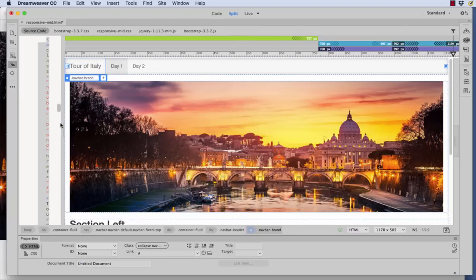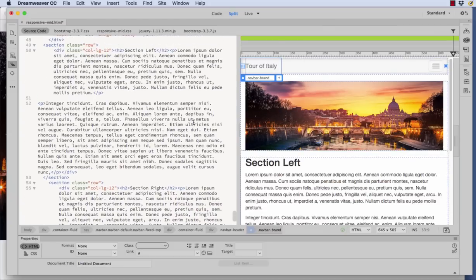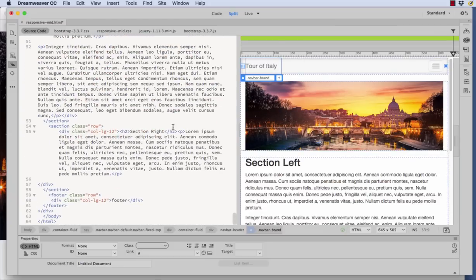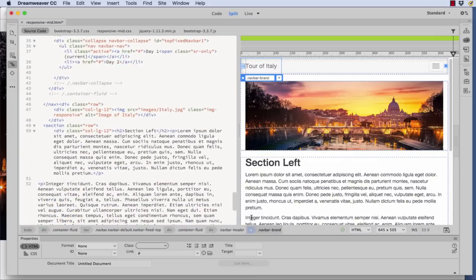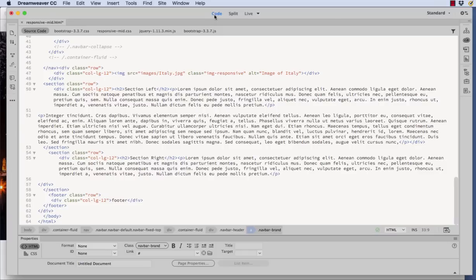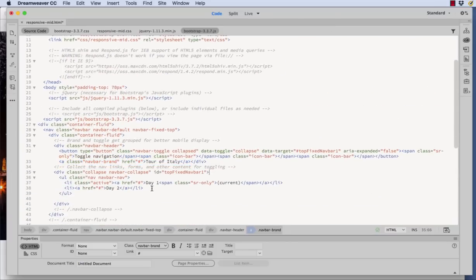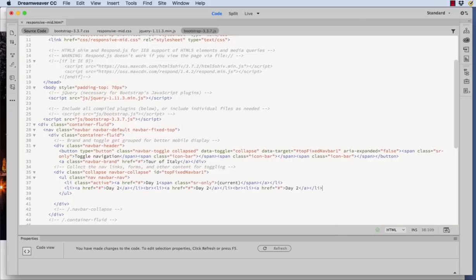All right, so we have day 1, day 2, and if you wanted to add more links to this, you'd go up to this day 2, let's say. And this cursor, the scroll bar is really being weird. This is a new version of Dreamweaver, and with any new version, it's likely to have some issues. So I'm just going to put in day 3, and we'll say day 4.